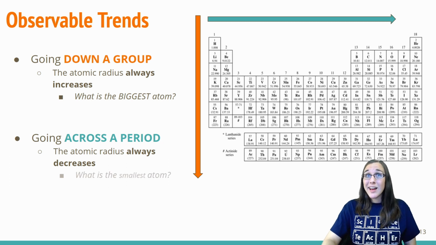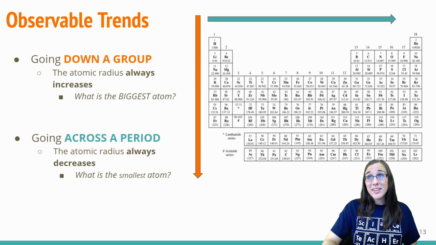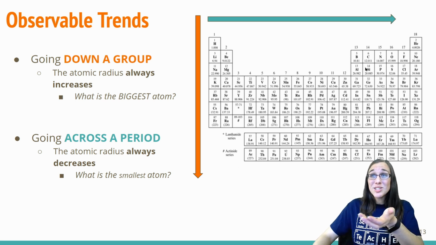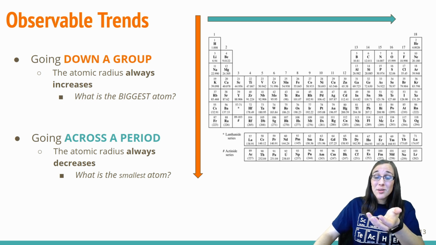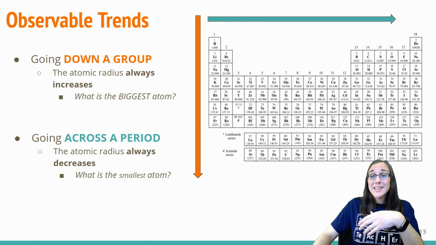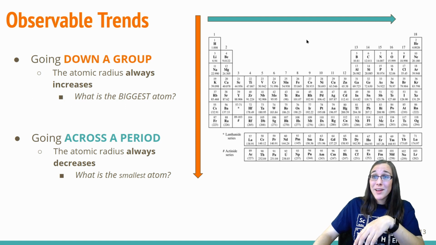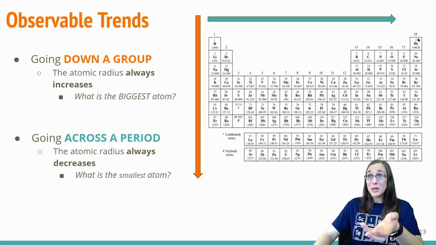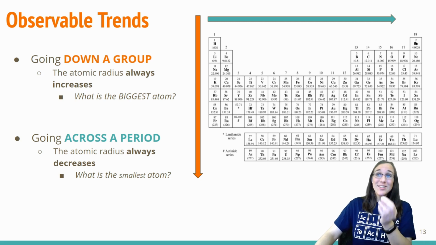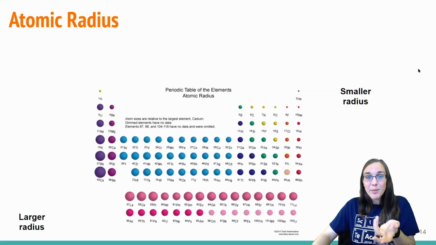So then I would ask you, what is the smallest atom given that? So given what I just told you, that if you go from left to right across a period or across a level, you should have the smallest atom. That would mean from going from left to right, that helium would logically be the smallest atom, and you would be correct. That is the tiniest little tiny guy we have on the periodic table.